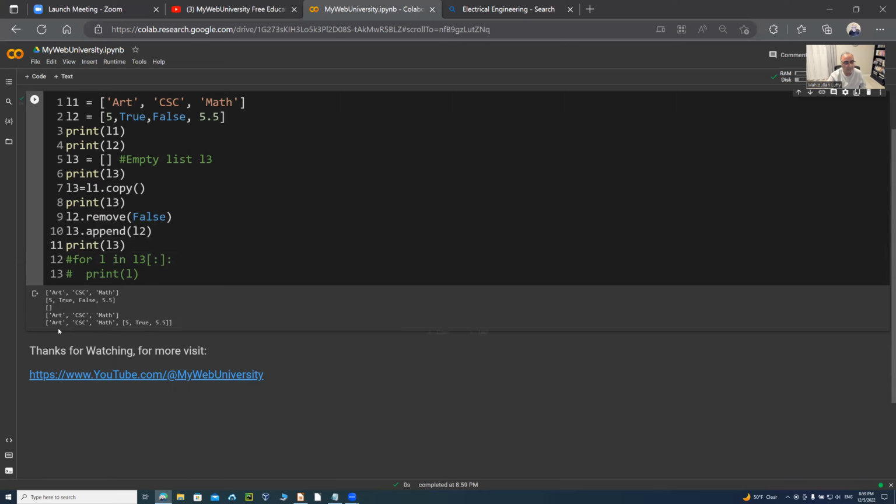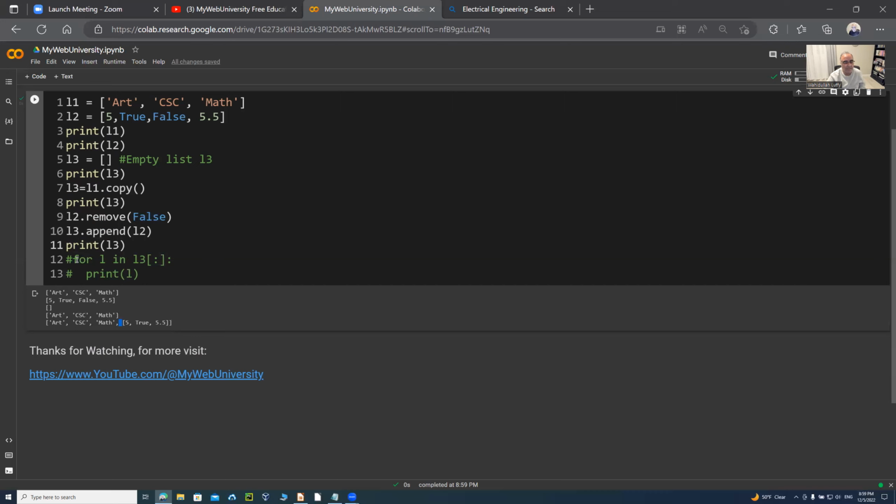So print L3: now L3 has the first one, which was L1, plus another list. Notice this one has brackets around it, 5 through 5.5 is within a list, so it is a nested list, a list of lists. This is just L3.append.